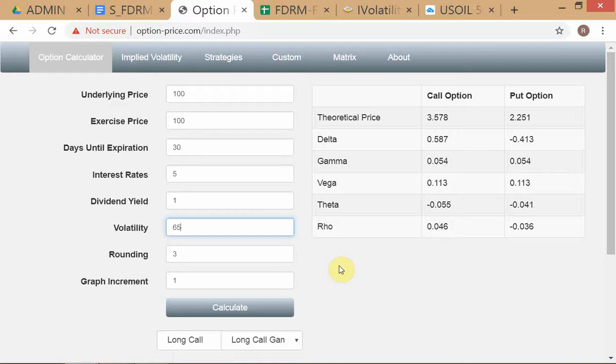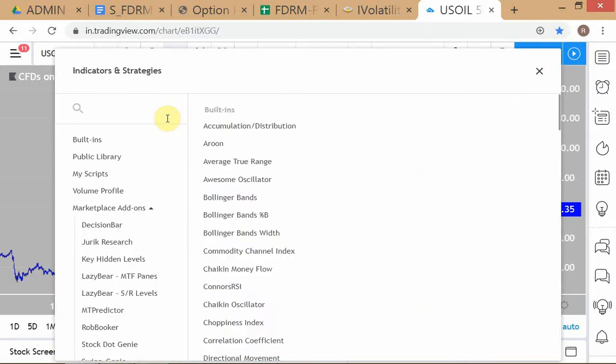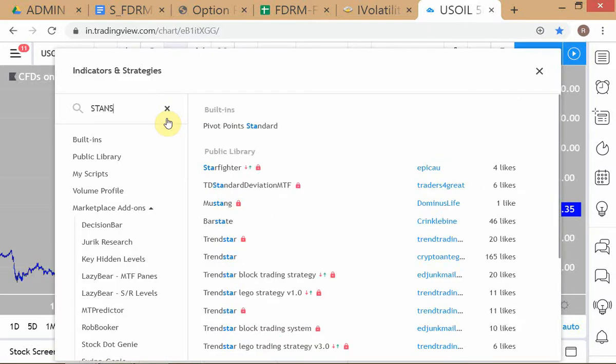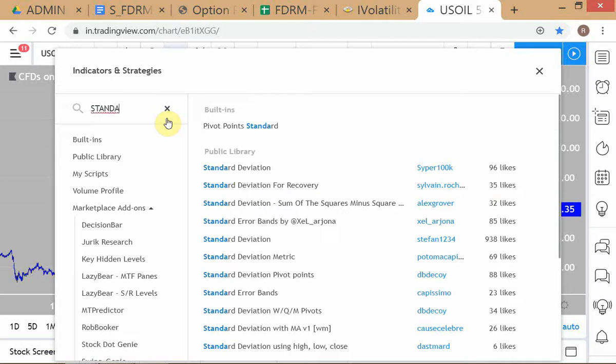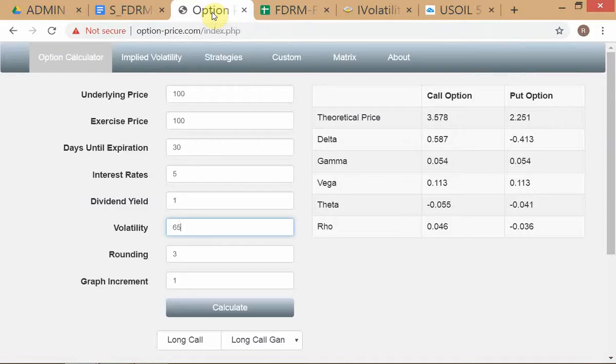You understand standard deviation? Every series has a standard deviation. I can look at this chart and try, maybe on the indicators, to get standard deviation here. I don't know how this is going to work because it's somebody else's. Okay, so this is the standard deviation of this series, over 20 observations. Any series you can calculate a standard deviation for. Everybody knows how to do that. You can just go and look at your formulas.